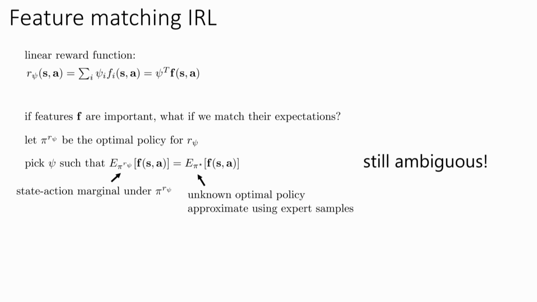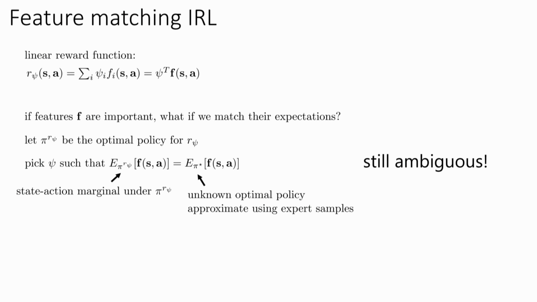Now, this is still an ambiguous formulation. There might actually be multiple policies that match the feature expectations of the expert. When people started thinking about this problem in the early 2000s, a very popular way of solving classification problems was support vector machines. So people thought, can we apply some ideas from support vector machines to inverse reinforcement learning? In support vector machines, a similar conundrum comes up if you have two different classes and you want to draw a decision boundary between them. Many decision boundaries might separate the classes perfectly, so which one do you pick? The somewhat arbitrary but mathematically perhaps interesting answer is to pick the boundary with the largest margin.